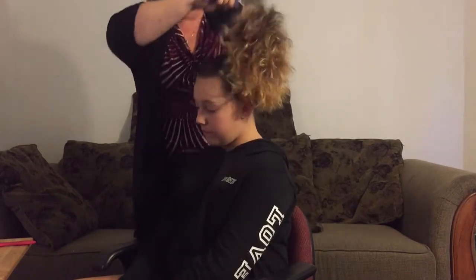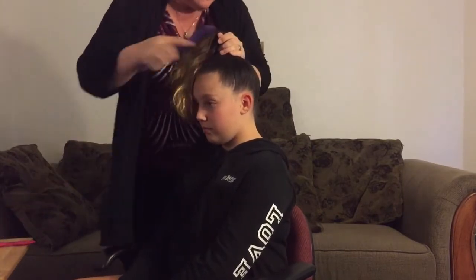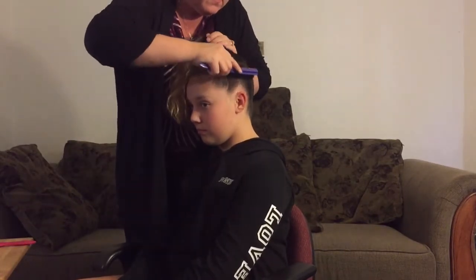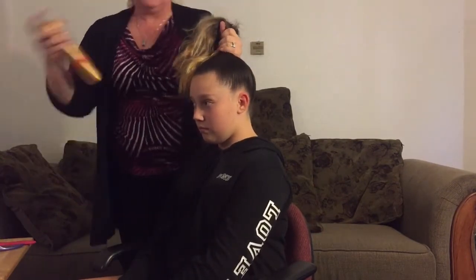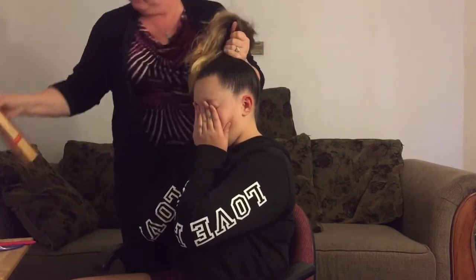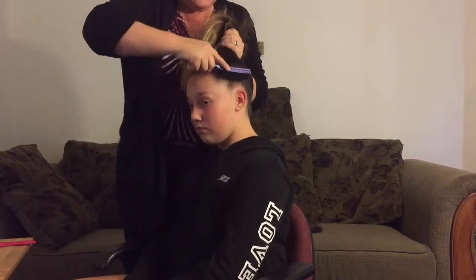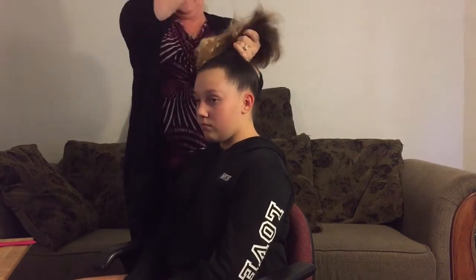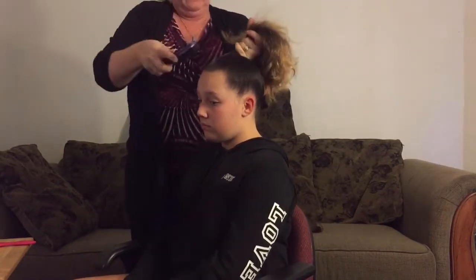So this is nice and tight on top of her head. I have one piece here that's bubbling, so I'll come back and look. I see a few flyaways, so I'll probably add a little bit more hairspray here. And remember, with your hairpiece, your back doesn't have to be super perfect because your hairpiece is covering a lot of it, but boy, your front and your sides need to be.